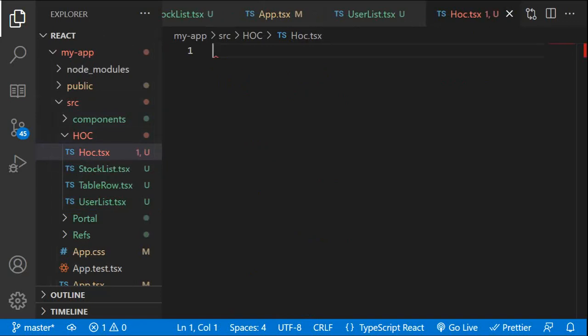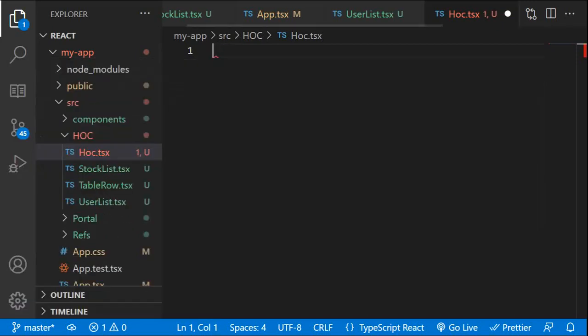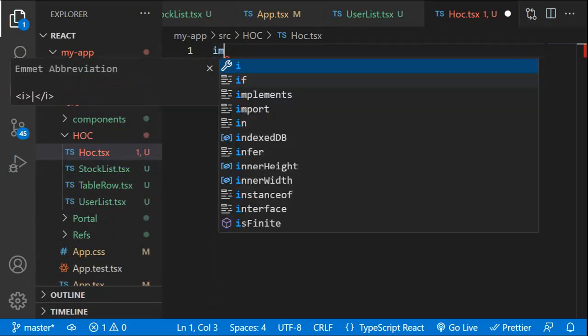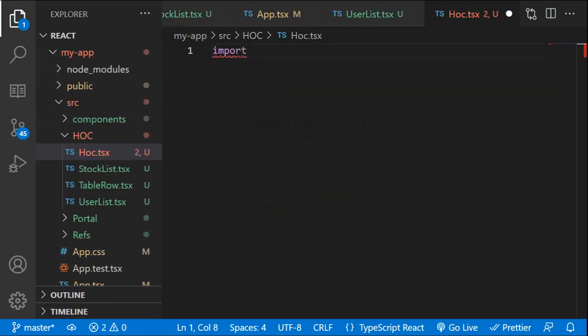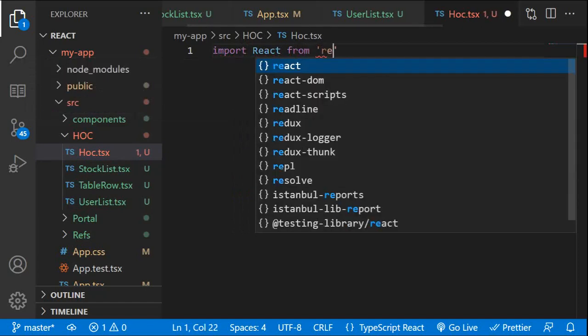I want to create it in a different way than boilerplate code. Let me show how I'm going to create it, guys.